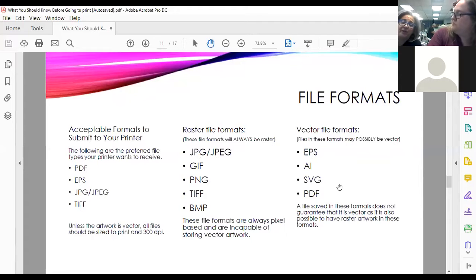So what you can do is, like Mandy does here, she'll give the client the vector file, but then she'll save it as a JPEG for them. So if they wanted to, they can use it for Facebook, Instagram, wherever they want to use it. So they have a lower res. Yeah. A good designer is going to give you multiple formats for your file. They're not just going to drop an Illustrator file on you and expect you to know what to do with it. They're going to give you the JPEG. They're going to give you the vector EPS, probably a PDF version of it.